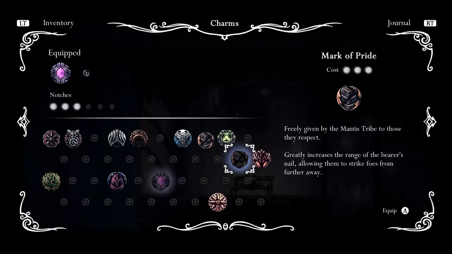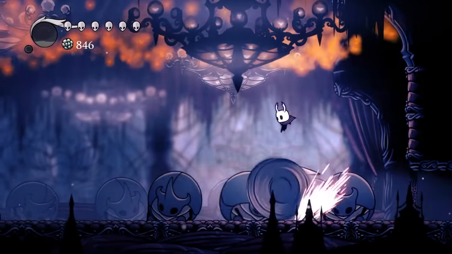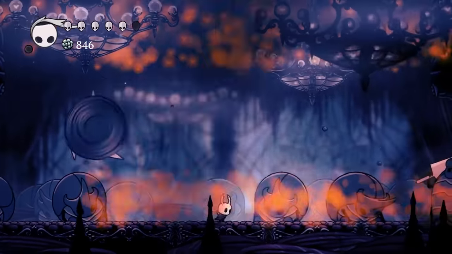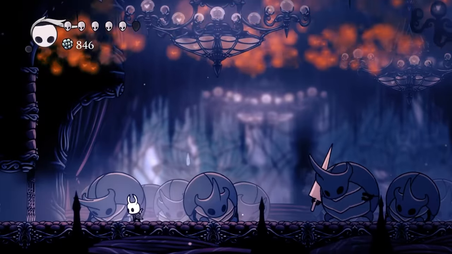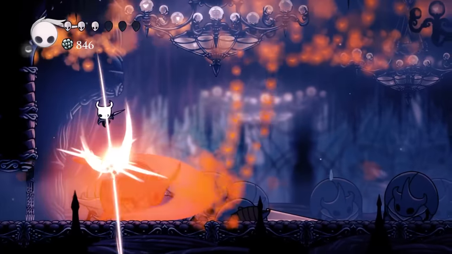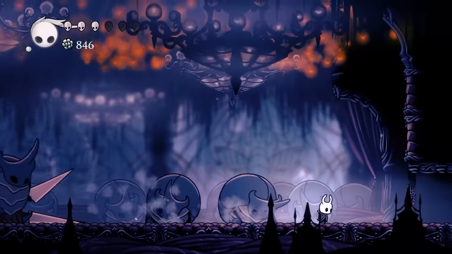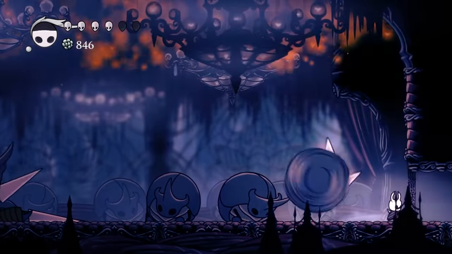So this time I opt for Mark of Pride and Quick Focus. This goes significantly better, and I actually manage to kill one of them. But I guess the second one of them dies, another one of them takes their place, so I gotta kill every single one of these guys in the background. I think the point of this fight is supposed to be that the knights are really easy to kill, there's just a lot of them. But since we're doing this with barely any upgrades to our nail, it takes a while to chunk through them.